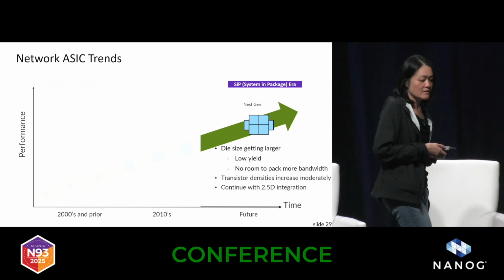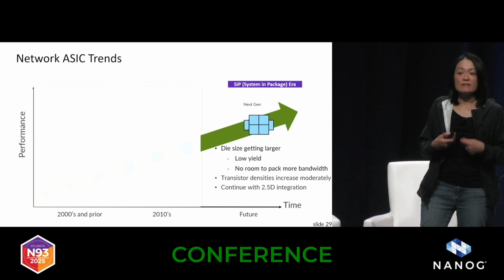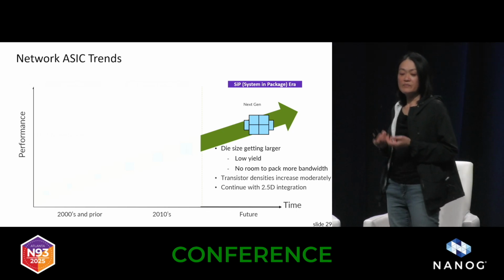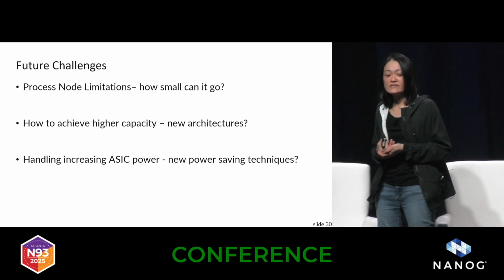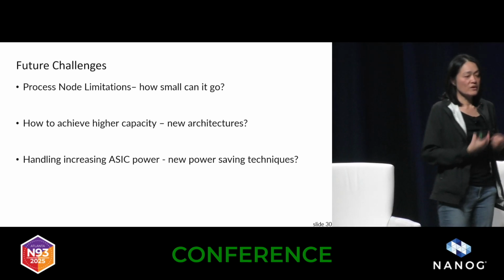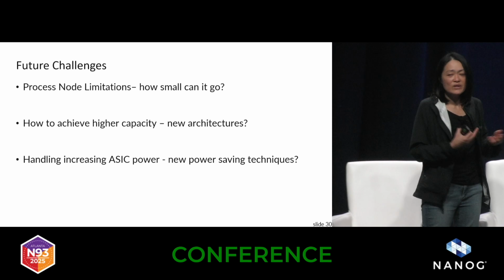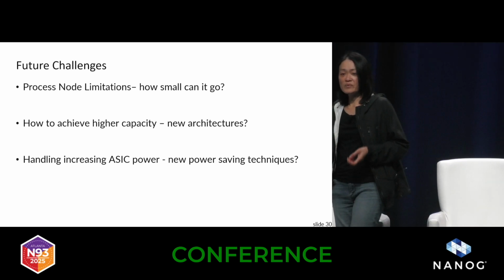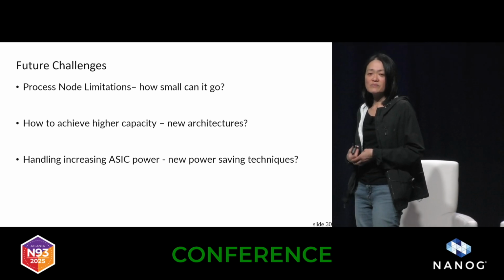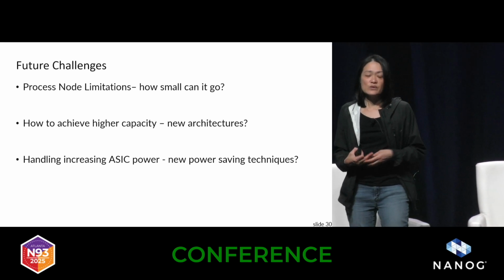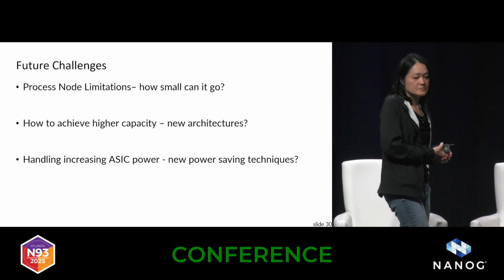So in summary, because of the dependence on process in building our ASICs, what we see for future challenges is the process node limitations. We're already at 3 nanometer. We already know 2 nanometers is coming up. 1 nanometer is in the talks. But the question is, what is going to happen after that? Can we go any lower? Do we need to change the material that we use away from silicon to some other new material? And if we do change that material, what kind of characteristics of this process node will we get? And so do we need to build new architectures to address those new characteristics of the process node?